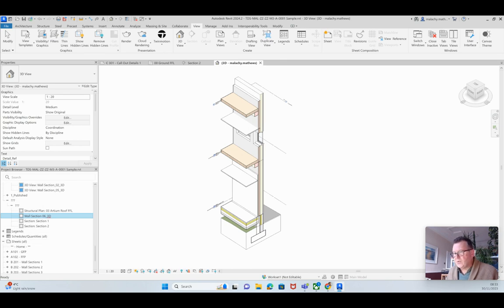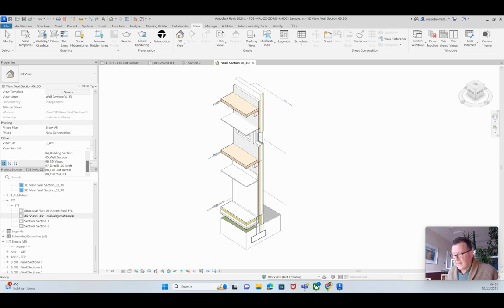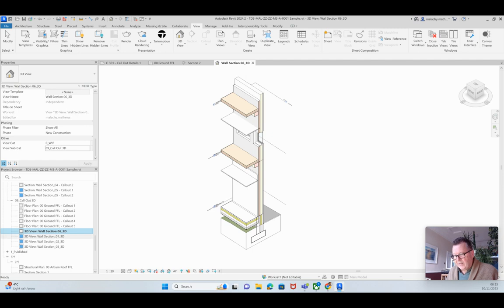And now I'll go up to my properties here. I'll put it in the width and I'll put it into the callout 3Ds, 09 underscore callout 3Ds. That's the subcategory that I've created where all of these will live. And there it is there. Okay, and I just rename that again and put in an underscore here. Okay, and that should end up down there. Now that's perfect. So that's where that is, and that's the reason that I created that subcat was to put all of these 3Ds in there.